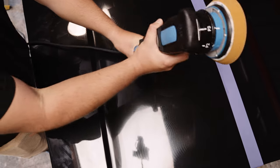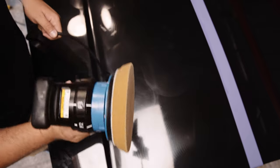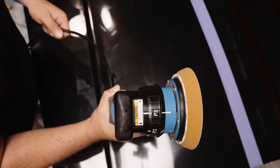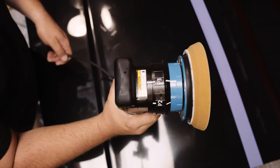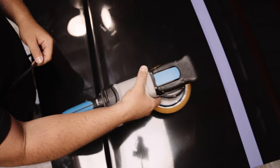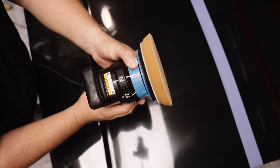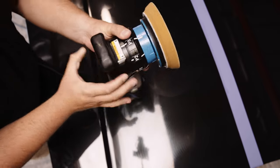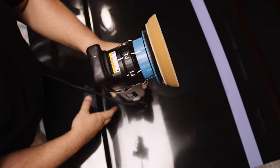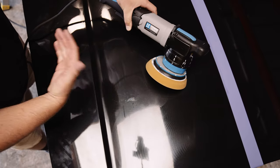I didn't love the 12mm, but the rotary, the 15mm, and the 21mm all felt incredibly good. I will say it is a little heavy — if you're working on a vertical panel this seven-and-a-half-pound machine is going to get heavy. On a flat panel it's really good. And being able to just line these up and switch modes, even with the learning curve, I think it's going to get better — I'm just not used to it yet.